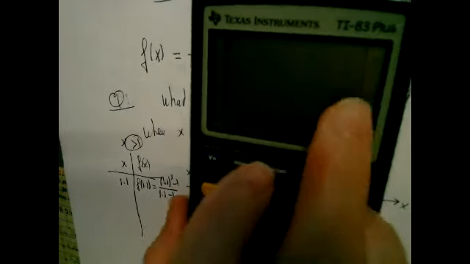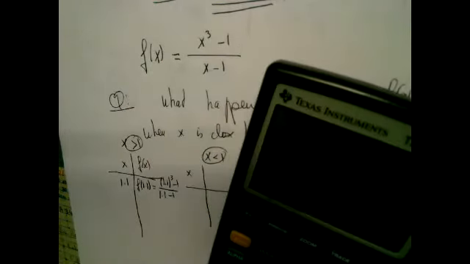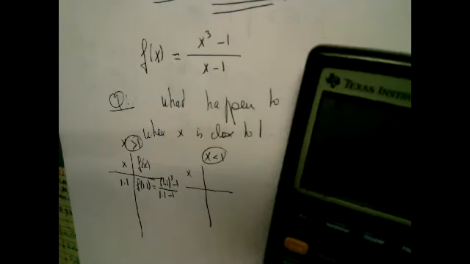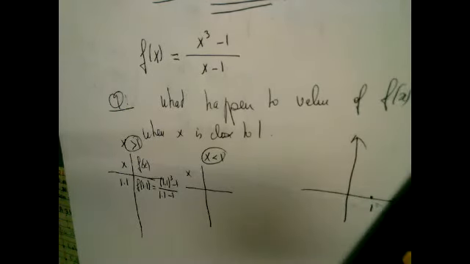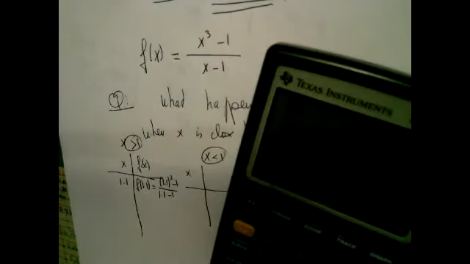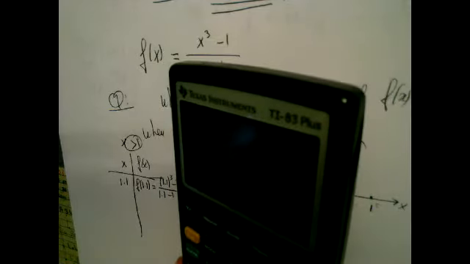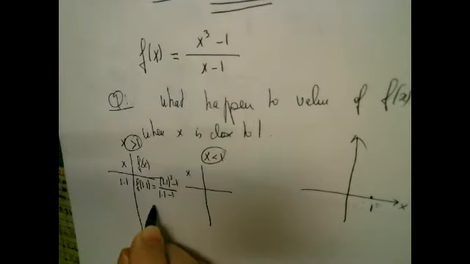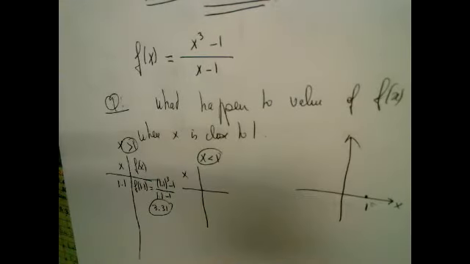I'm using my calculator to compute this number. You guys can do it with me, see if we get the same answer. So 1.1 to the power 3 minus 1, divided by 1.1 minus 1, which is 0.1. I'm getting 3.31. Okay, right? So you guys can do this with me.